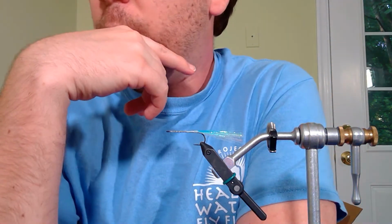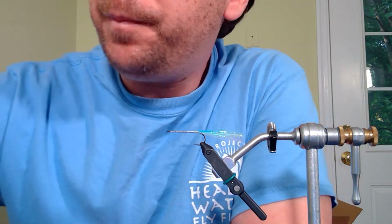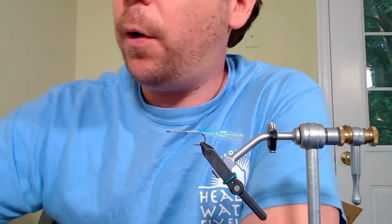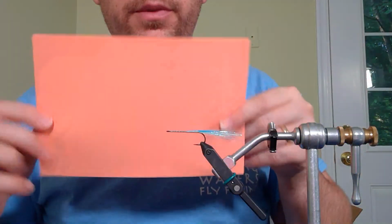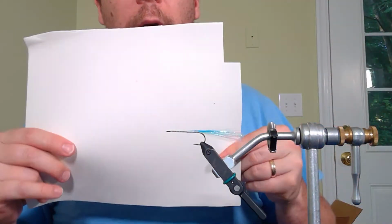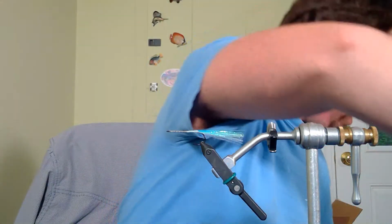So speaking of foam, I think the last time that we tied a foam fly, which was 2 weeks ago, we were doing little cicadas, right? So with that, we talked about many different types of foam. So we had like popsicle stick style foam. We had sticker foam, right? So the foam is color, but it also has an adhesive that you just peel the backing off of. And then we talked about having sheet foam, where we just had a big 2mm sheet. You get all this stuff from your local craft store.